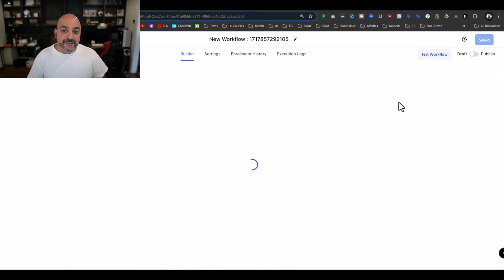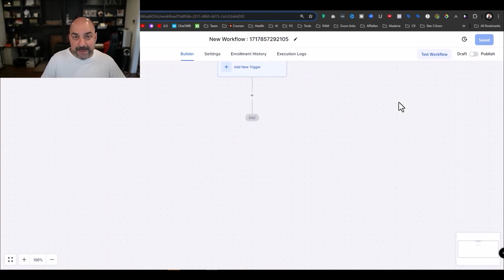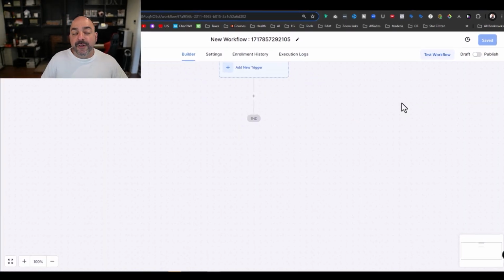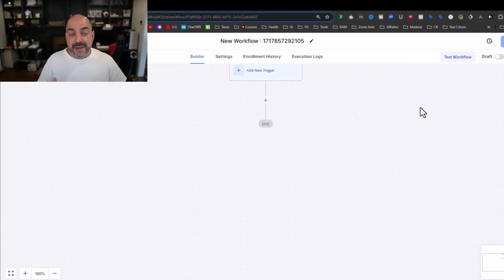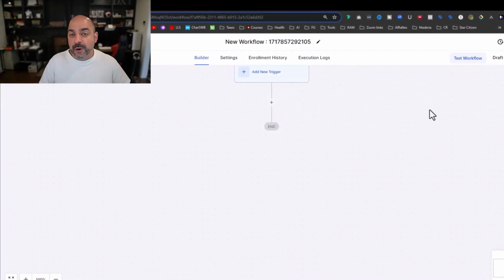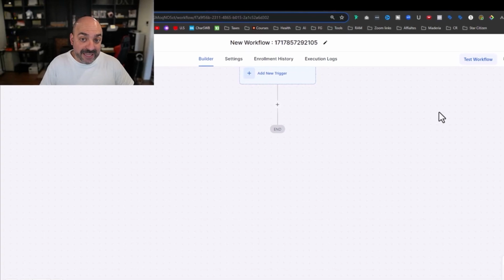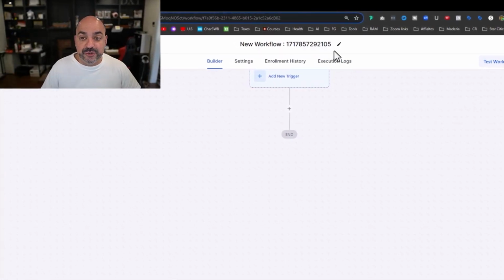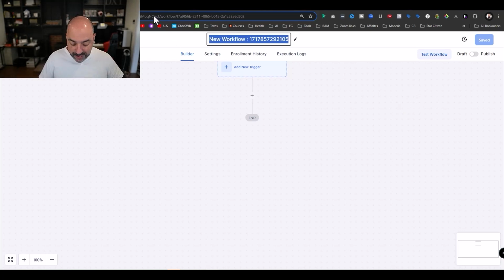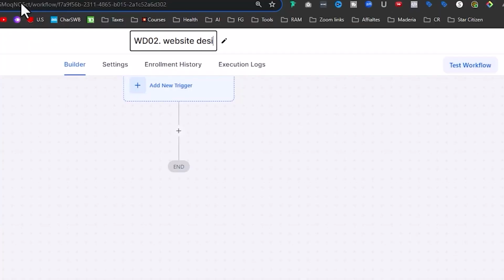Because you have so many different ways of receiving a payment for a product, you now have a global universal order submitted that allows somebody to basically pay you, whether it's in an order form, an invoice, or in a payment link, that you can then create the automation to just give them access and do whatever it is, right? So from here, what I'm going to do is this is WD, right? Website design 02. And this is going to be website design purchase.